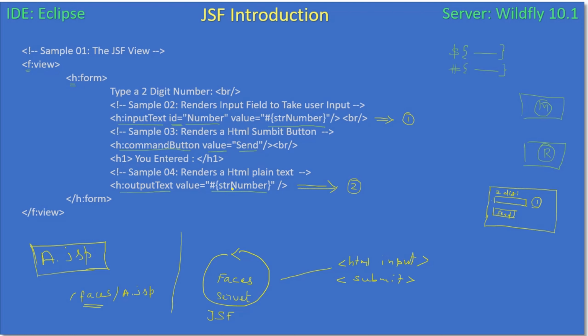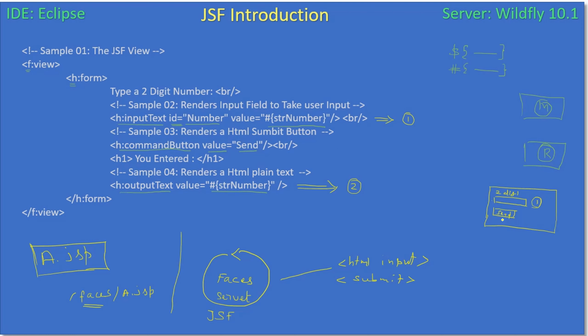That means when we are reading something here, we don't get anything when the form is rendered for the first time. So during the model phase it doesn't read anything from this str number. Why? Because the str number is empty since the form is displayed for the first time. Then in the rendering phase it won't render anything because there is nothing in str number. So when the form is presented, it will be presented like this.